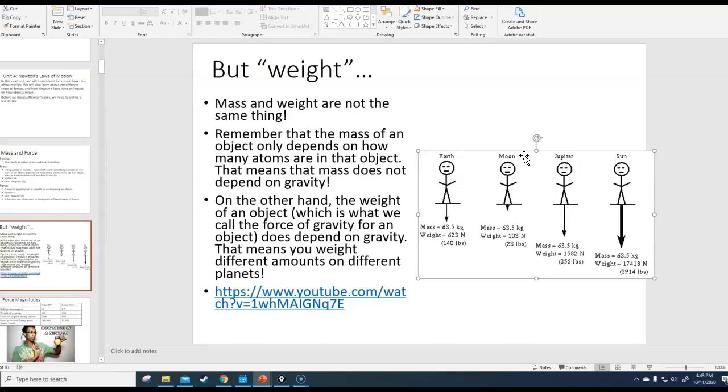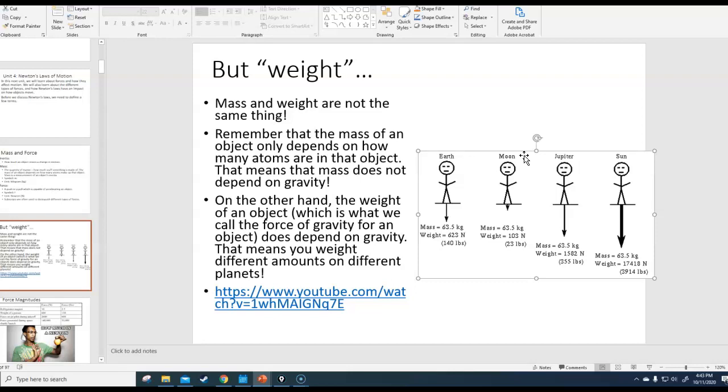Okay, so if you took the 100 kilogram person to space and the 200 kilogram person to space, if you gave them the same push, the one with a mass of 100 kilograms would move faster away from you. Okay, so mass has nothing at all to do with gravity.